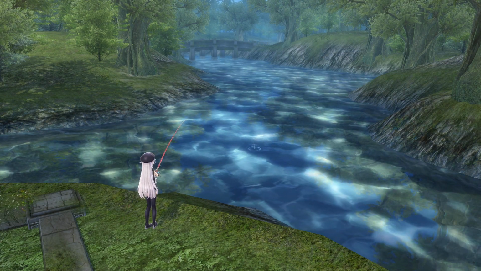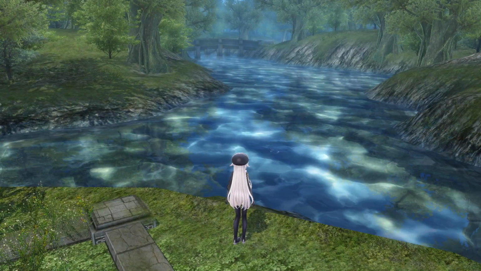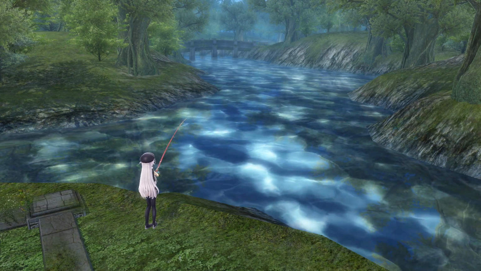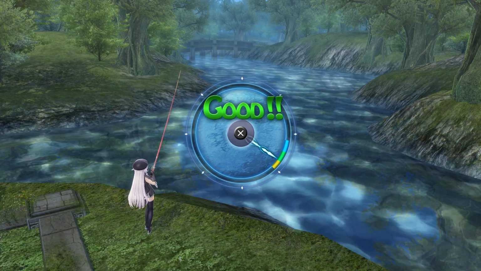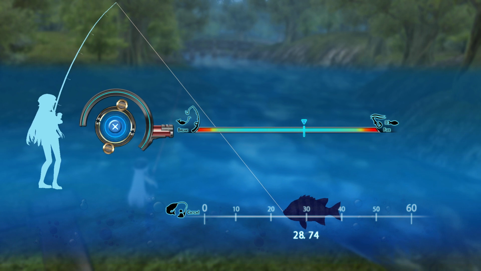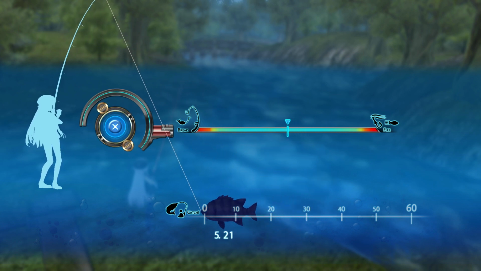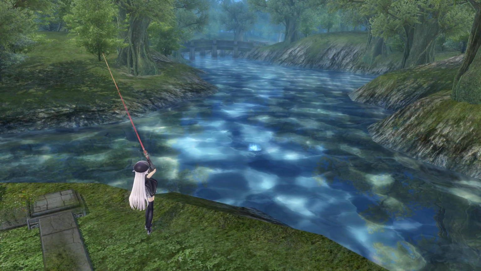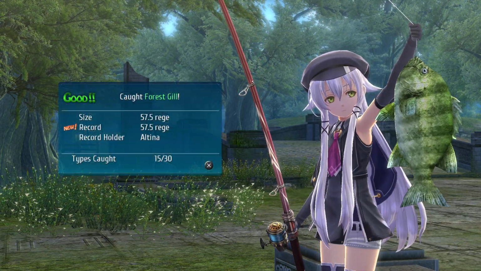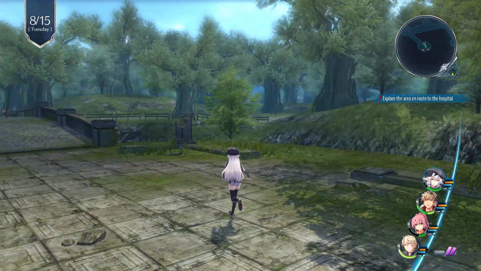Casting. Bite received. Mission failed. Another one. Casting. Bite received. Heavy tension on the line. A new one. So I think this is the new one we're looking for, which always seems to be slightly more difficult for us to get, but there we go. The expected result. Forest Gill. Nice. With a Wind Sepith as well. A 40 for us.